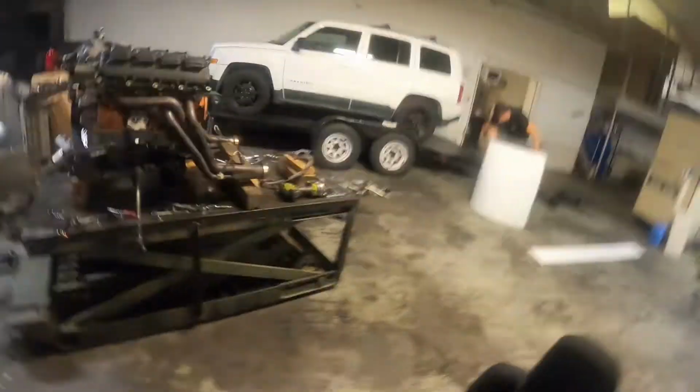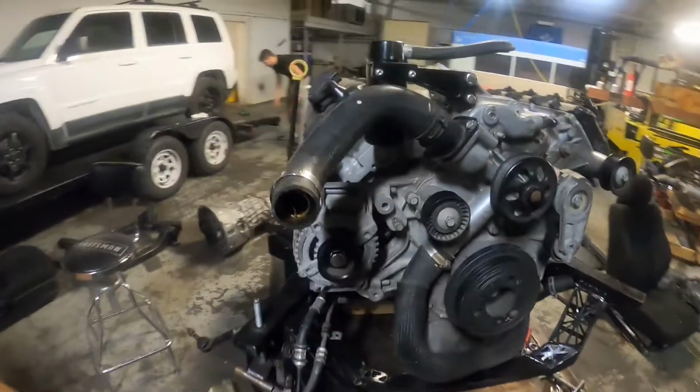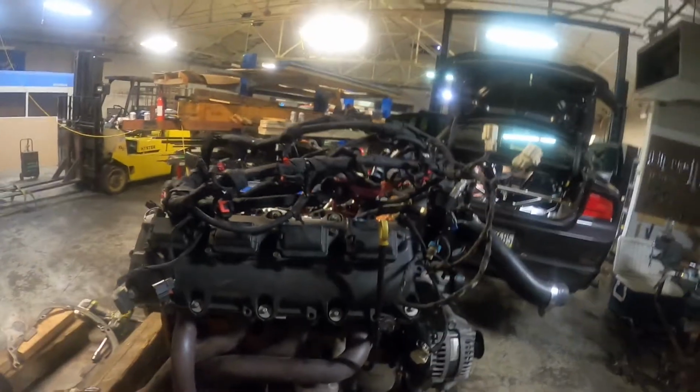Step over here. We have motor out now. 6.4 is now out. And we are going to put this beautiful 6-speed engine harness attached to the motor.